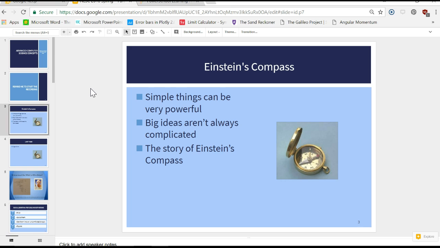This fascinated Einstein. Now, a lot of people, if you show them a compass, would say, oh, that's a compass, I know how it works, and go on from there. But Einstein's pondering over the simple things led to his later discoveries. In the future, he was still pondering these same simple things when he wondered how gravitation works. How does any force act? Are intermediary particles always required for any force? He debated quantum mechanics, calling it spooky action at a distance. All these things came from pondering a very simple compass.